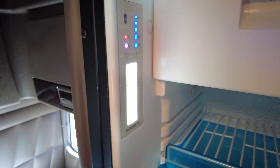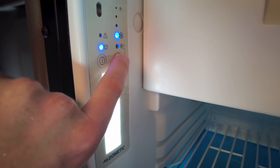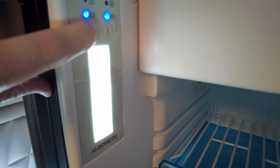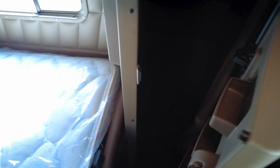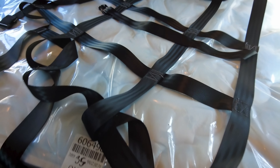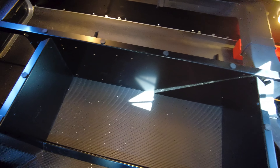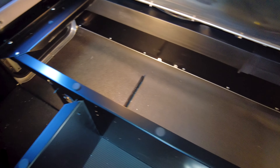Taking a look in the sleeper, this is a single bunk sleeper with additional storage cabinets as well as a factory fridge and business center. The truck is spec'd with the premium mattress — pretty much a must-have on a truck like this. You've got your space for a TV and microwave, and here's your business center. Pull these drawers out — you've got a nice tray so you can have a meal, work on your laptop or tablet, do your logs or any other paperwork. Plenty of storage underneath, and two trays with black plastic containers that come out.